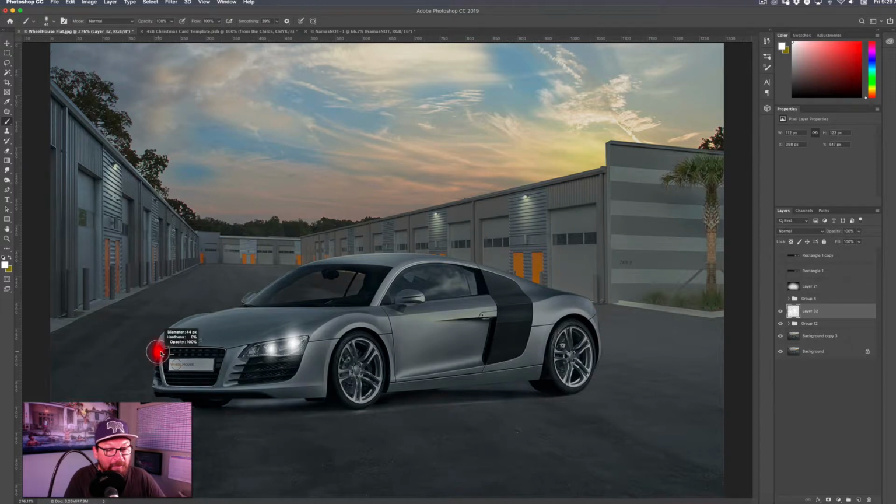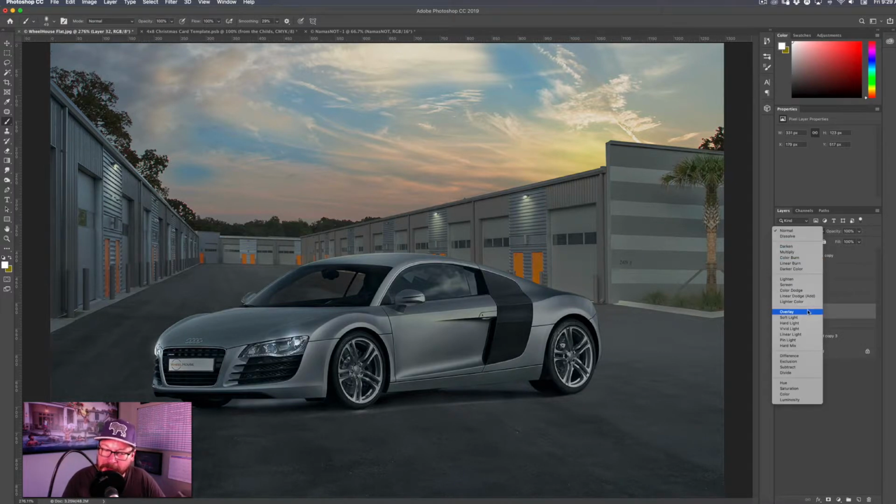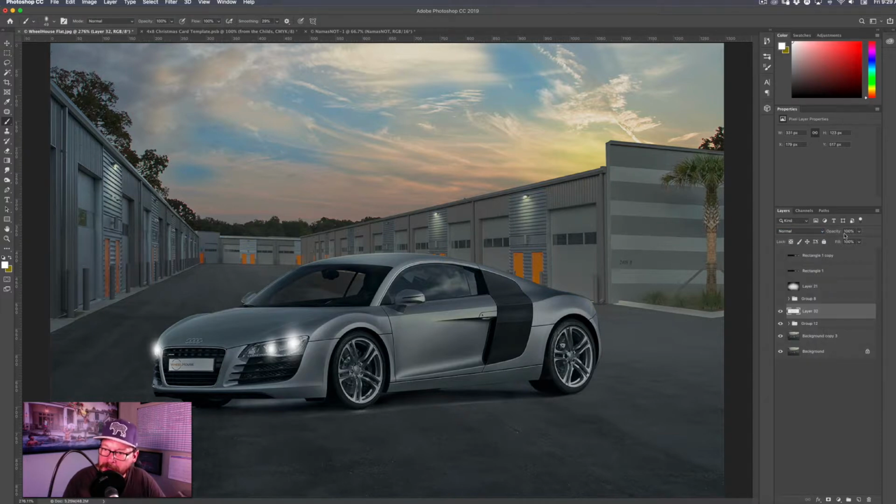And then we can, of course, come over here and just add something like that, all right? I'm not gonna change the blend mode. Let's try it. So that doesn't look real. Nothing else looks hard light, but I think hard light is basically just normal. Okay, so we're gonna go with that. And you can bring that opacity down a little bit if that's just too bright for you. Let's leave it full blast for now.